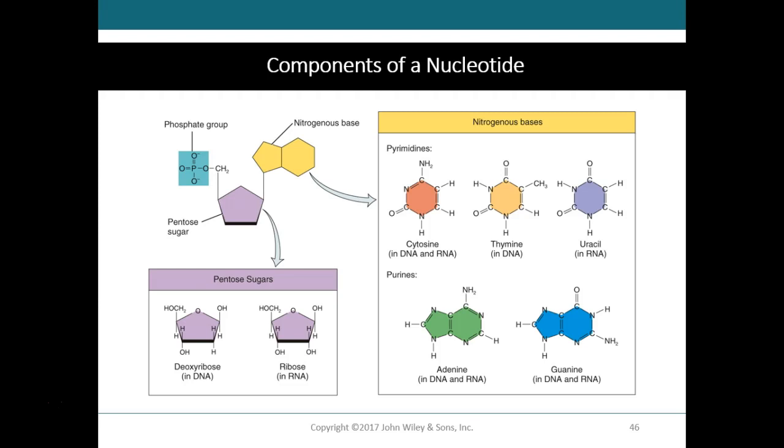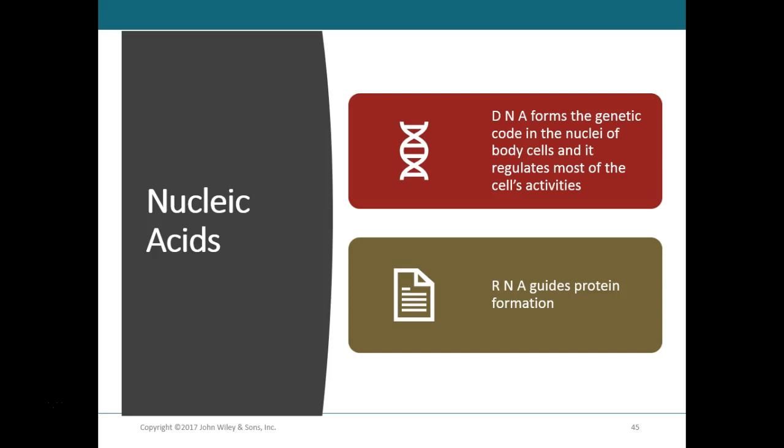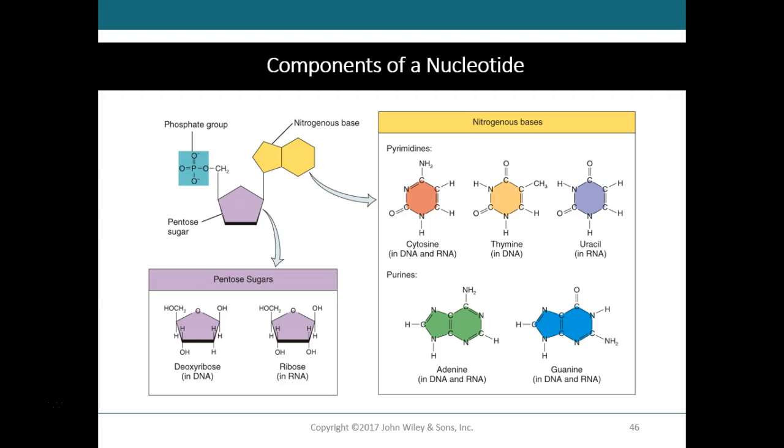When we look at the nucleic acids RNA, DNA, and ATP, they're made up of individual nucleotides. A nucleotide has a phosphate group, a sugar, and a nitrogen-containing base. When you hook all three of those components together, it creates a nucleotide. Nucleotides are the monomers that make up the polymers DNA, RNA, and ATP. DNA has 4 nitrogen-containing bases: adenine, guanine, thymine, and cytosine. RNA has cytosine, adenine, guanine, and uracil substitutes for thymine.